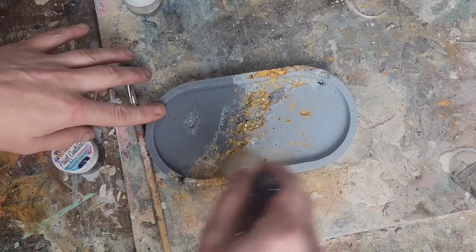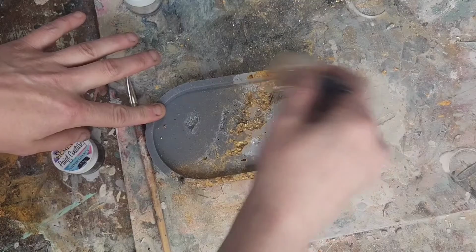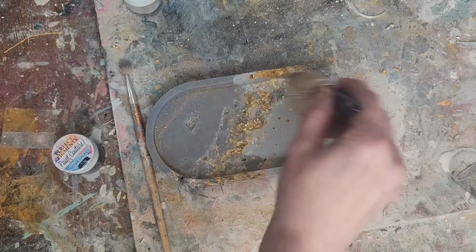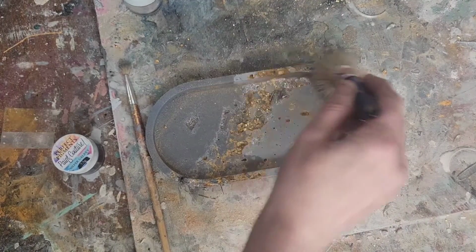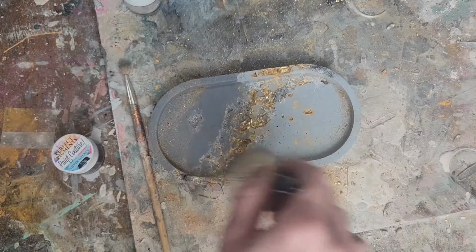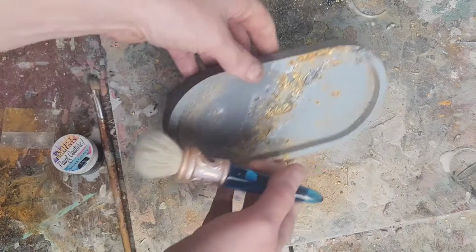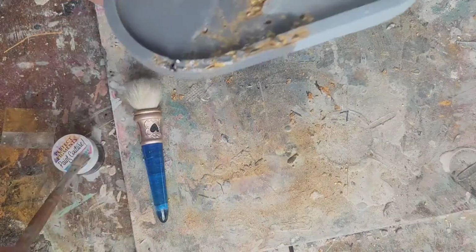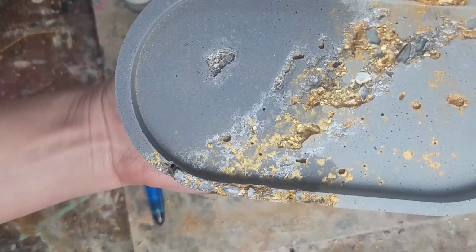After my EcoCast item has fully cured 48 hours later, I'm going to take a soft makeup brush and use it to dust off the excess mica powder that is left over. This is not only going to reveal all the texture pockets, but it's also going to reveal all of the beautiful crushed glass that we have embedded in this design.